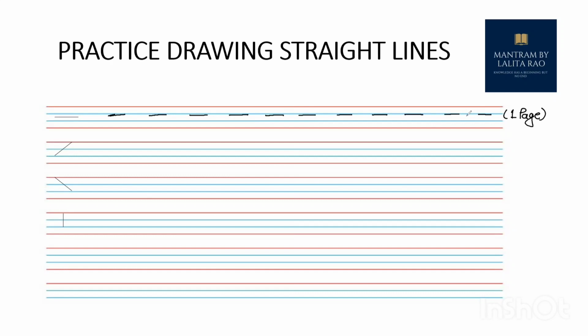And once you are comfortable in drawing horizontal lines, then the slanting line. Like this, and in this manner, you have to draw the slanting lines again, completely one page. You might be wondering why ma'am is asking us to write slanting lines, but we will use these slanting lines to write some alphabets. So it is important to practice drawing these slanting lines.